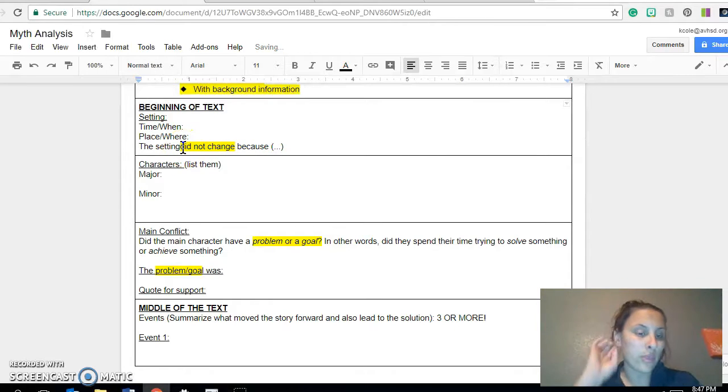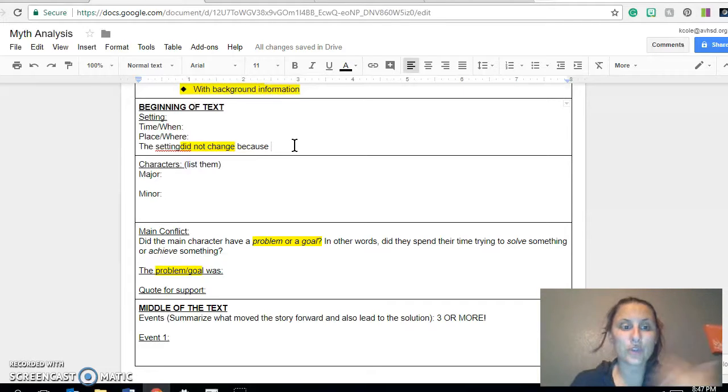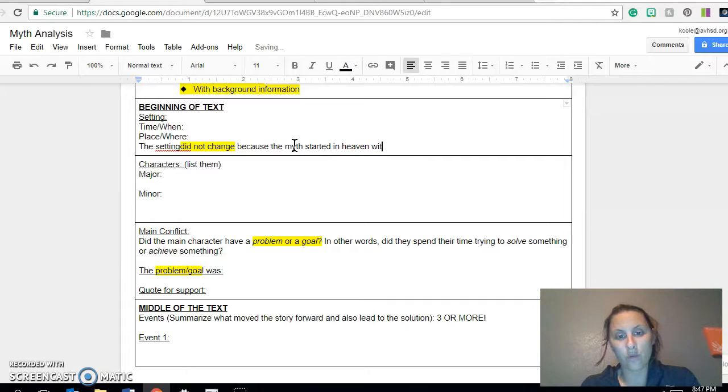So in my pretend myth, the setting did not change because, and I'm going to erase my parentheses, dot, dot, dot, parentheses, and I'm going to type my answer. So I'm going to say something like, the setting did not change because the myth started in heaven with the gods and ended in heaven with the gods.